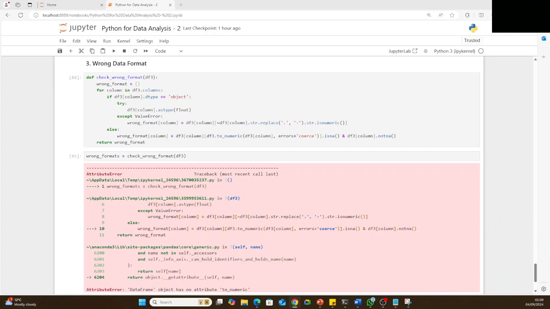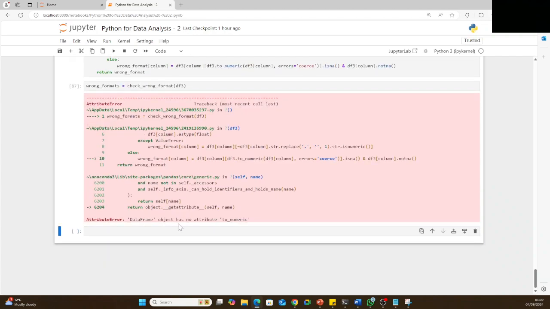Oh, let's look for space. Then let's have a one here. So, else, wrong format column equals our data frame column.